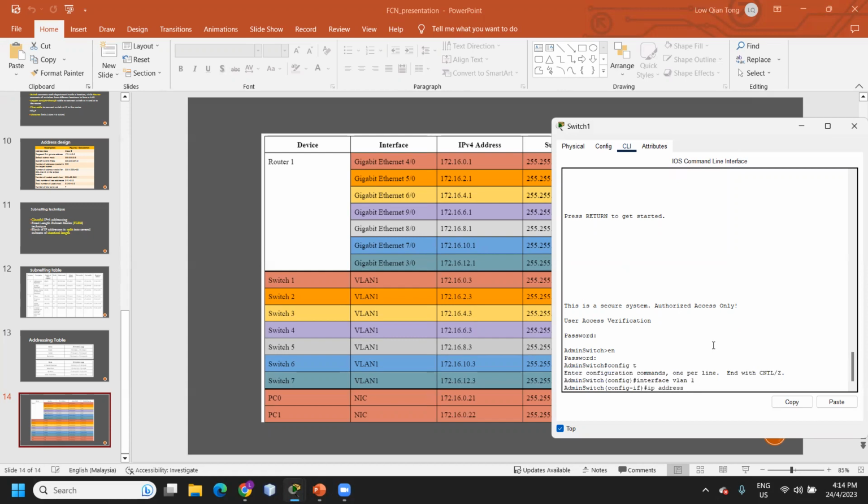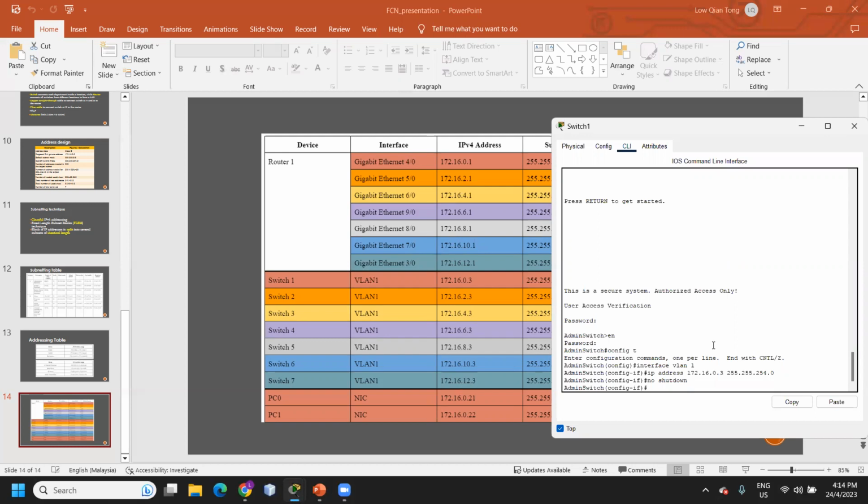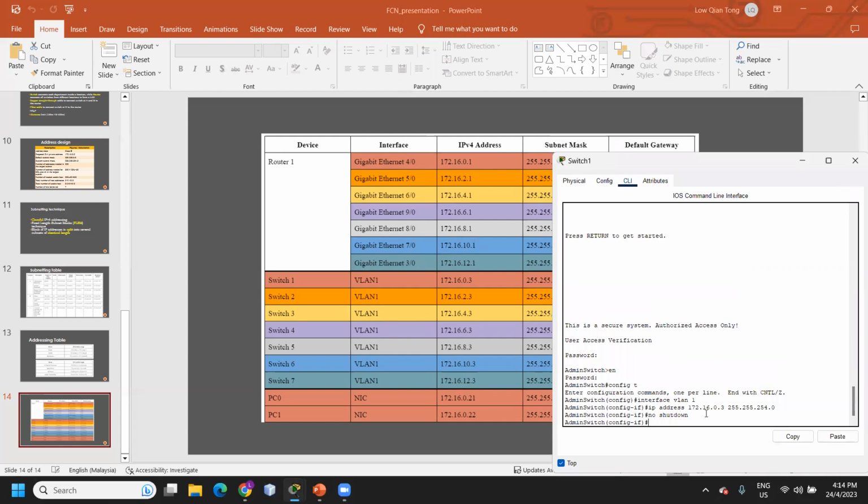Then I will enter the IP address of the switch and the subnet mask. The difference between the switch and the router is that the router does not require a default gateway, but the switch needs the default gateway. So I will enter the default gateway of the switch.